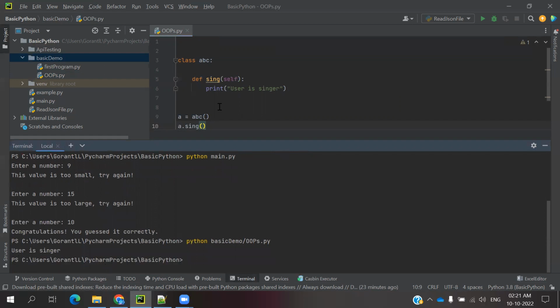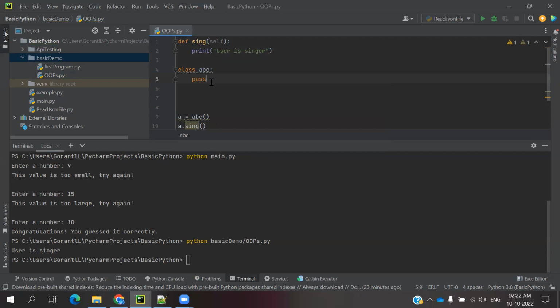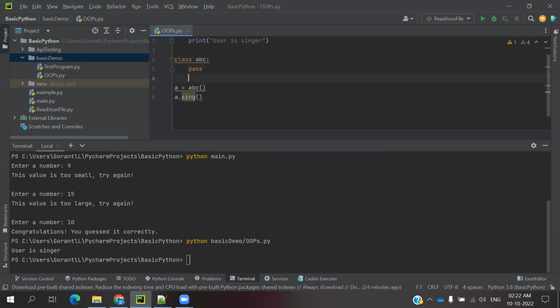See, the user is shown. If you move it, it is visible only here. Now I will create a function as a method, and I'm going to use pass. Now it is outside, and it is not inside of that.